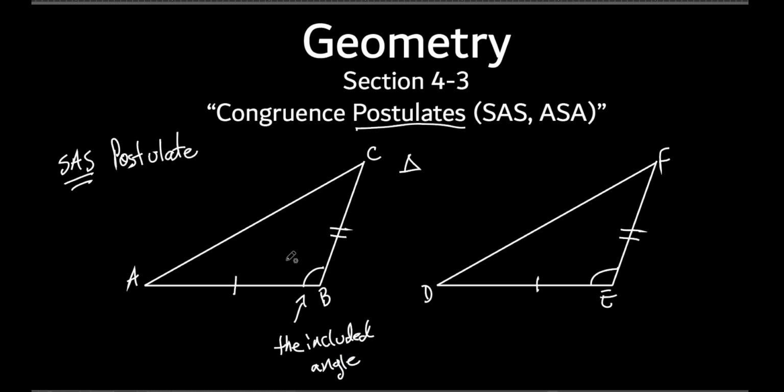Now these sides don't have to be equal to each other. Do you see that? This has got one tick mark, this has two. So these aren't necessarily equal to each other, but this one is equal to this side of the other triangle. Okay, so let's write our congruent statement. So triangle, what do I want to call this? Let's just go ABC, just makes it a little easier. So that triangle is congruent to this triangle right here, DEF.